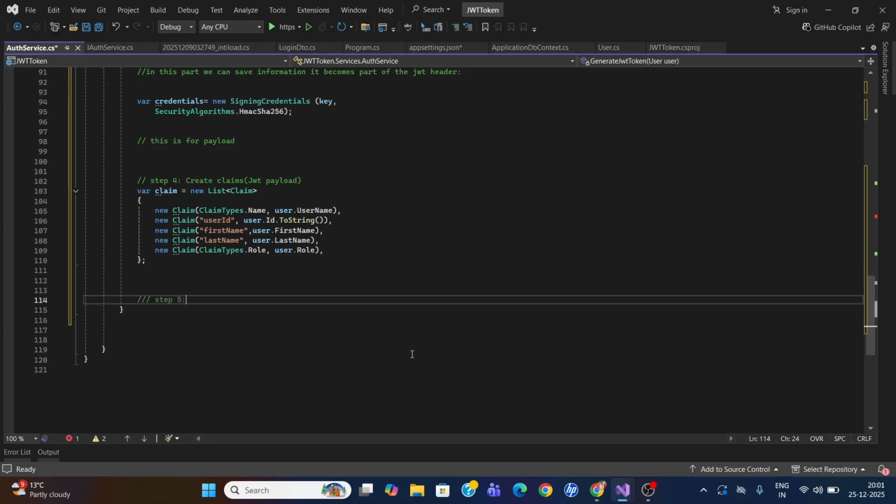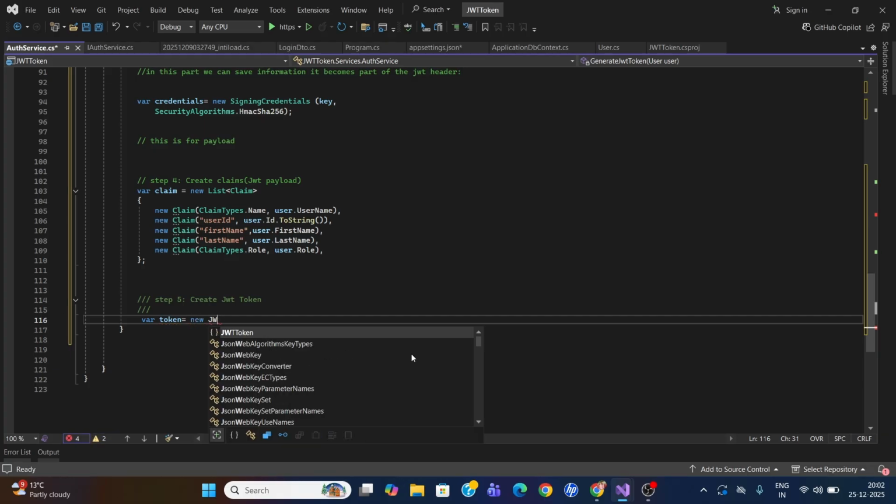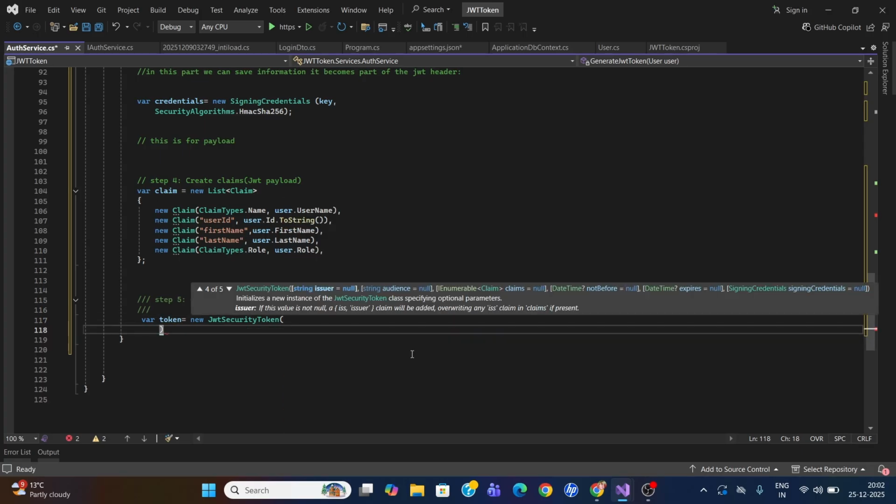Step 5. Here we can create the JWT token. So firstly we will take one variable token equal to new JwtSecurityToken, rounded bracket, enter.